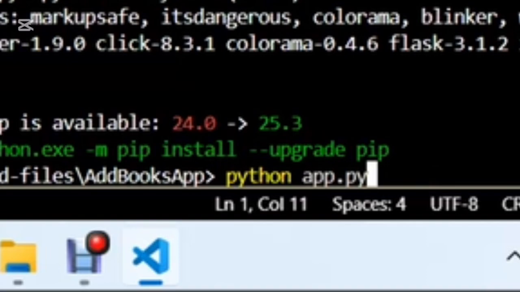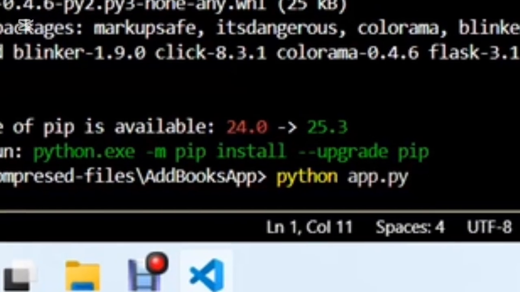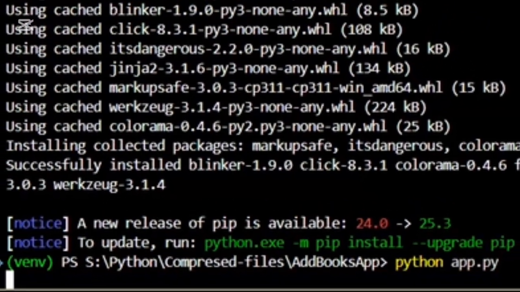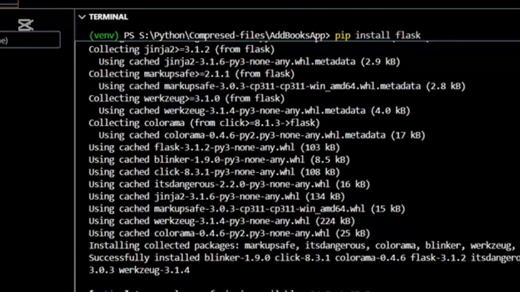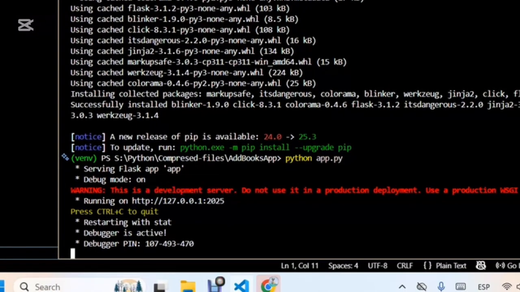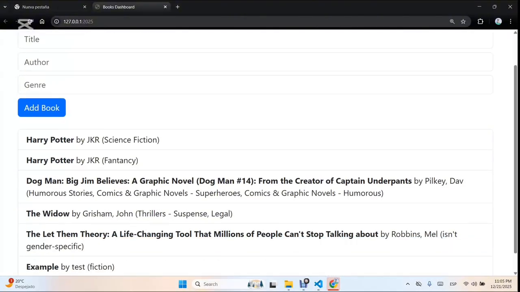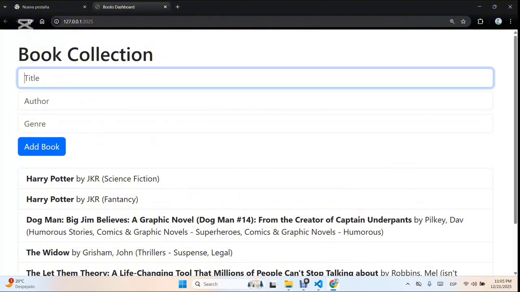Okay, so we built that environment, and we're going to start by executing the Python application and verify what's going on. Hopefully it works without any issue. Yes, that worked. Go and click on the link. That will bring us our page. There you go. This is the page that we constructed.